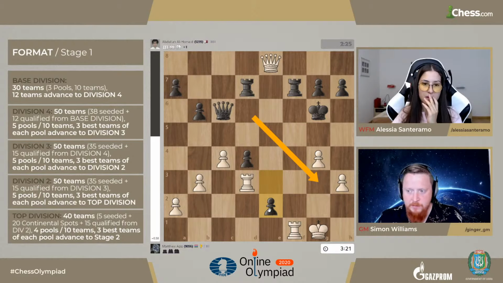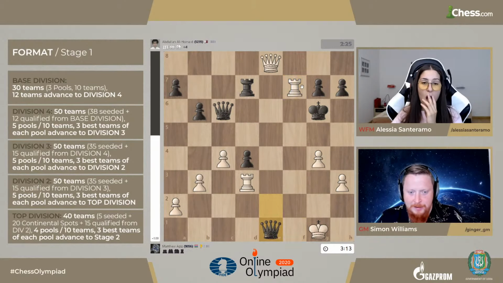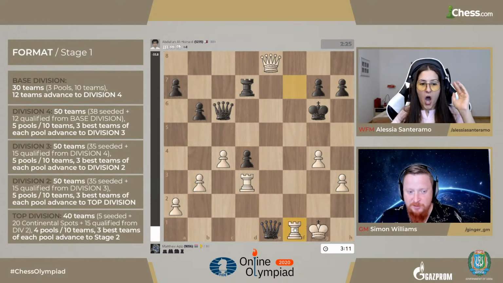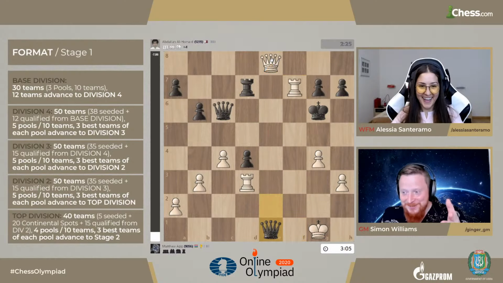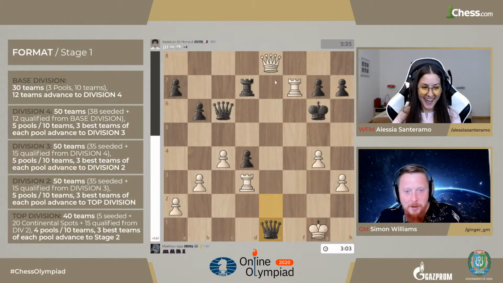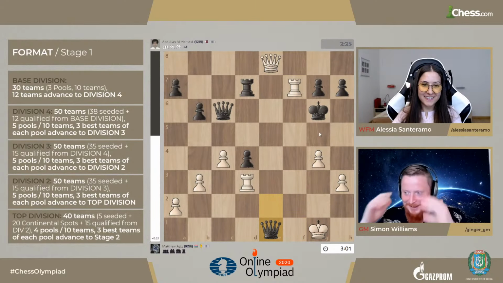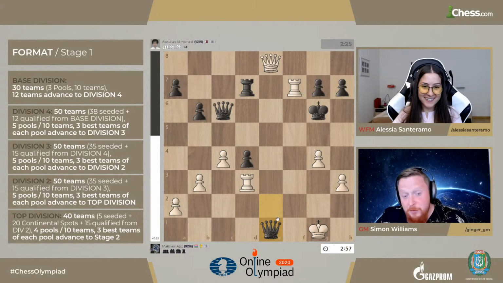Black thinks he's queening the pawn, but it's an amazing idea here. Rook takes f7, and if black queens the pawn, you go rook f1 check. It looks like black's suddenly winning, but rook f1 is check. And the queen on e8 is hanging. Oh, yes. I didn't even see that. Oh, good point. So I got double check there. I got very confused. So, wow. Okay. So I guess you have to go queen takes queen, and then. But this has got very complicated all of a sudden there.